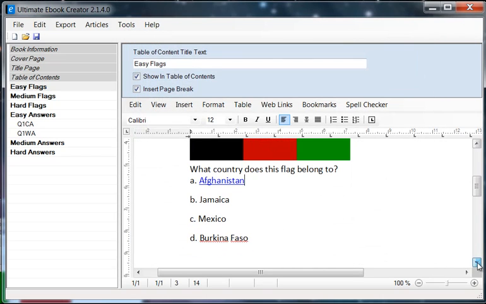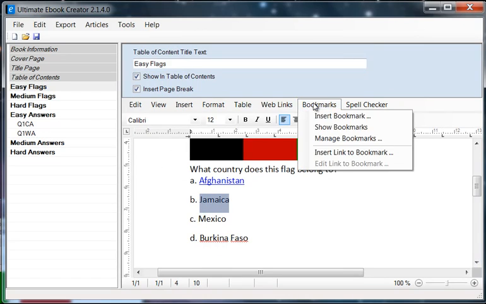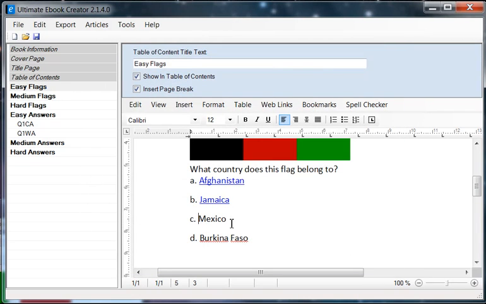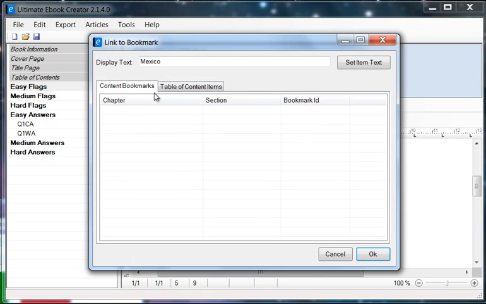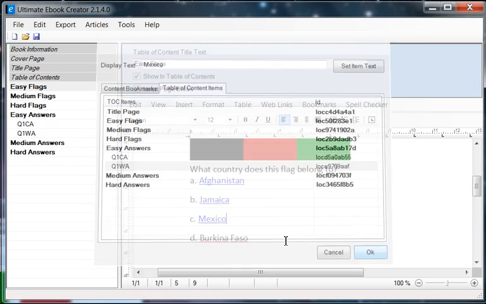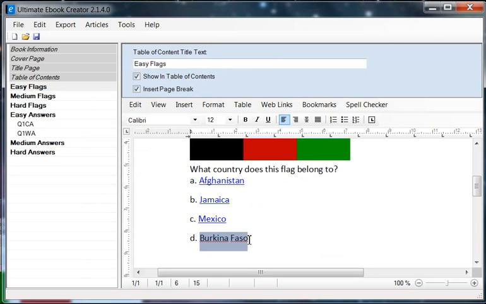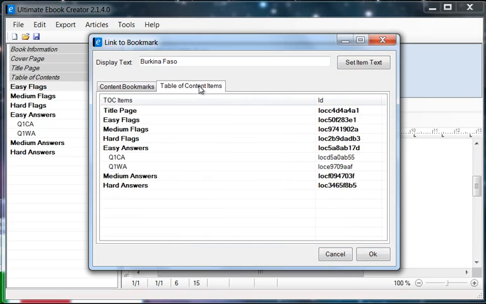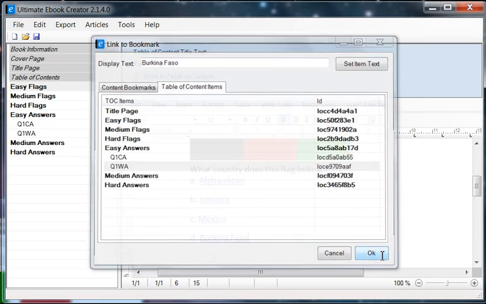Alright, so that is the correct answer, and the rest of them are incorrect, which we need to link to this guy here. So once again we'll highlight, we'll say insert link, table of contents, and we're gonna click on this one and we'll click OK. And because they're all wrong answers, we're gonna do the same thing to the other 3 answers. Okay, so we're gonna go insert here, wrong answer.